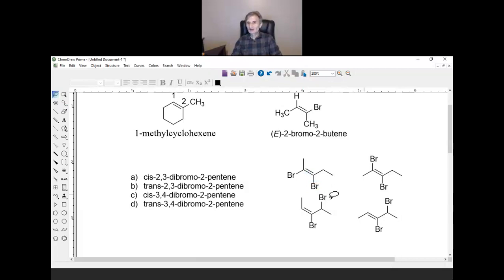So A and B, four substituents on the double bond. C and D, only three. So A and B are more stable than C and D. And then B is trans. Trans is more stable than cis, so B is the most stable. If you were to look at which one is the least stable, well, C and D are less substituted. And then you would assume that cis is less stable, although actually I would think in this case it would be kind of pretty close. But yeah, cis would be less stable. It's more steric interaction here.